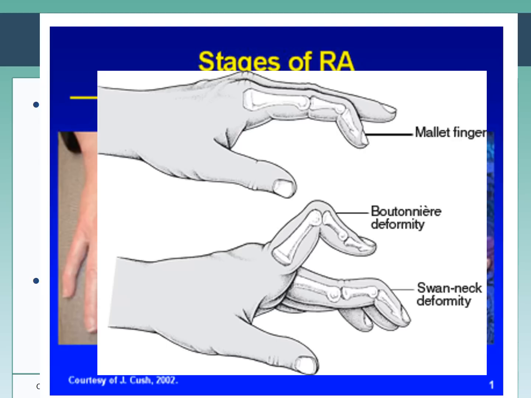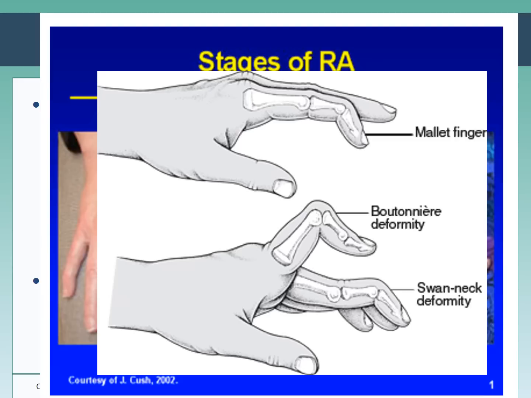versus the boutonniere deformity. Now the boutonniere is a stretching or rupture of the central band, known as the central slip of the extensor hood. That's one of the things you probably should remember. Probably a good test question, hint, hint, wink, wink. So I have the central slip of the extensor hood rupture, which results in the lateral bands of the extensor hood migrating volarly, which causes the PIP to go into flexion and then the DIP to go into extension.